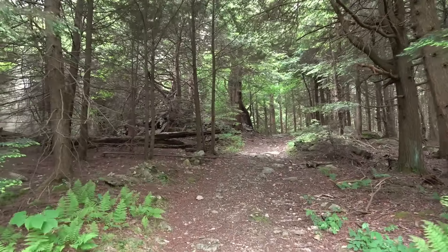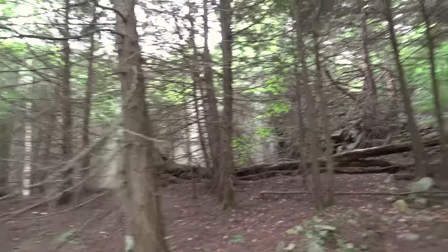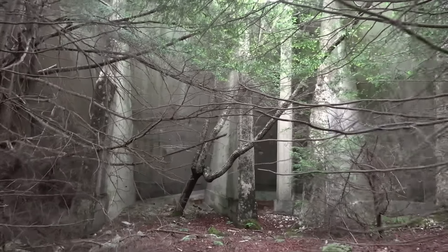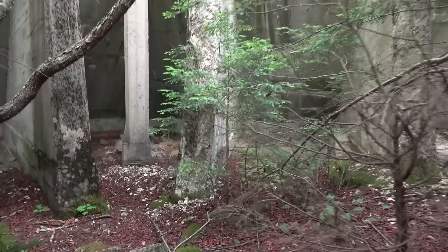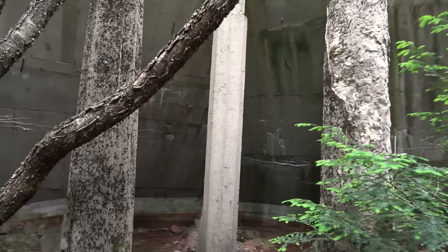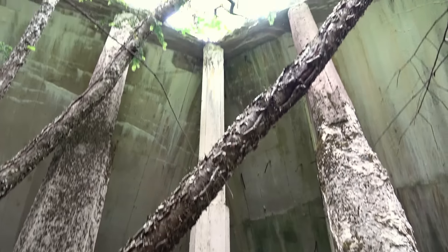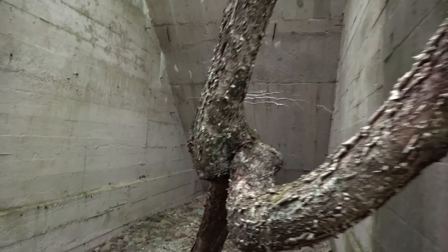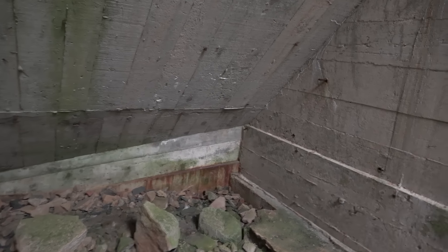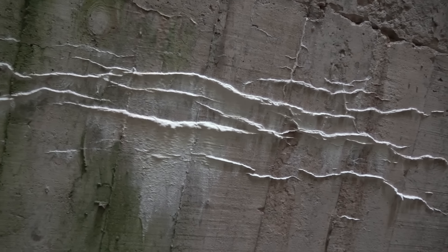As we go uphill, the dam starts to decrease in size. There are some interesting spots up here too. I remember seeing this on Kevin's video — there's like a corner here in the dam, where it comes across this way and then bends that way. There's this corner piece with trees growing in it — just fascinating. You notice the lines on the concrete — that's left over from the wood forms they would use to pour the concrete. They'd remove the wood after, which is why it looks like wood grain. You can see some calcium and stuff leaching through.